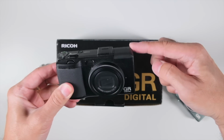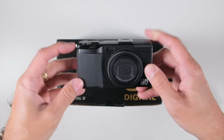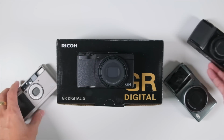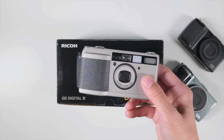So depending on whether you want a single strap or double strap, you can do this vertical carry or horizontal carry. And you've seen my YouTube videos, I like to carry my Ricoh GR around my neck using the two lugs, or vertical this way here. So that's my preferred carry. And again, that is in the spirit of the original GR1, and I think that's great that they did that.